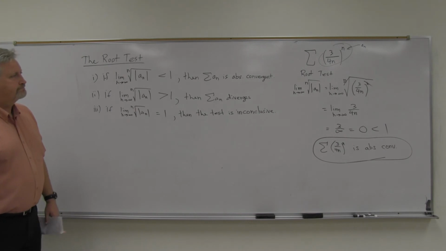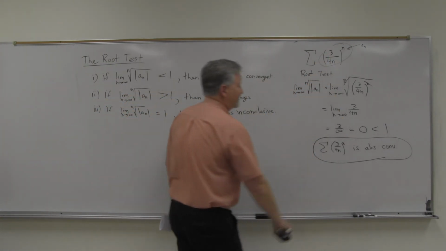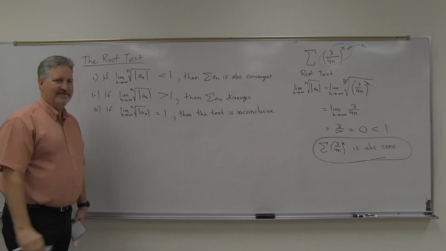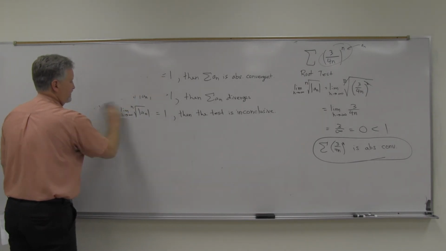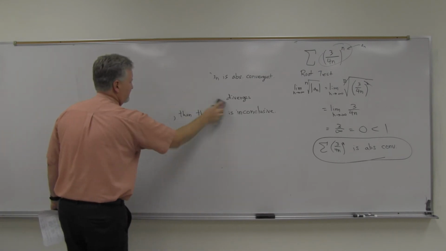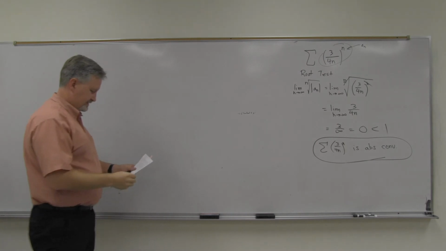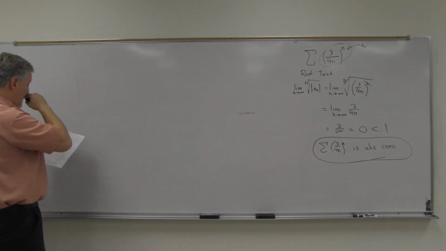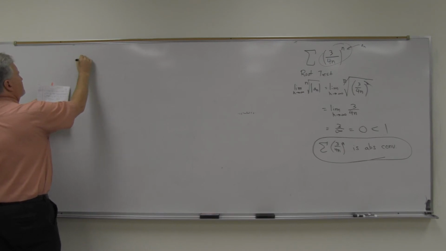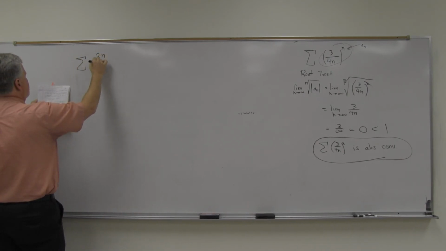Okay? So you've got those expressions to the nth power. I guess they may not be quite so obvious in some of them, but a lot of them it is. All right, so let's take a look at this one. The series is 2n over n minus 1, to the nth.